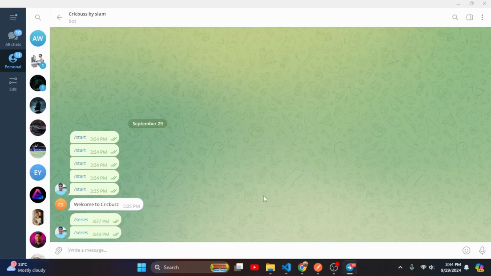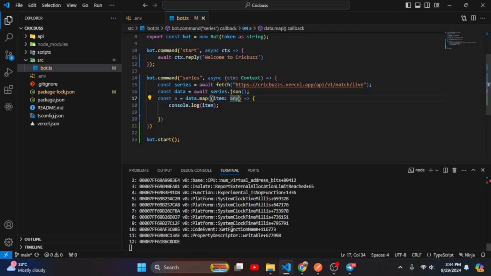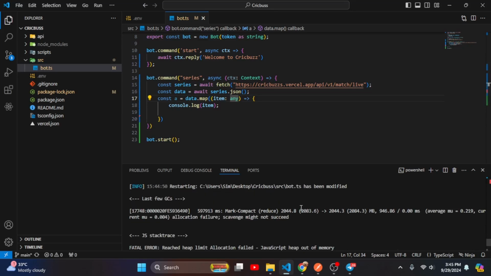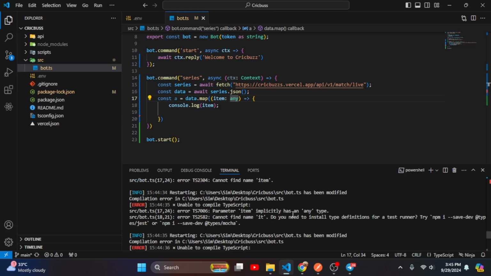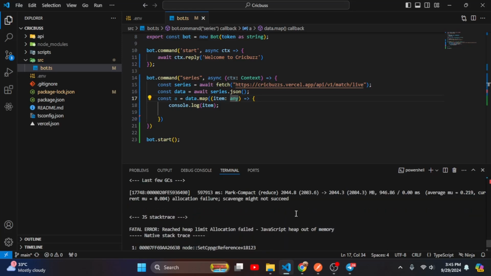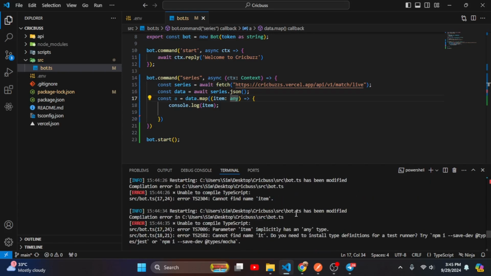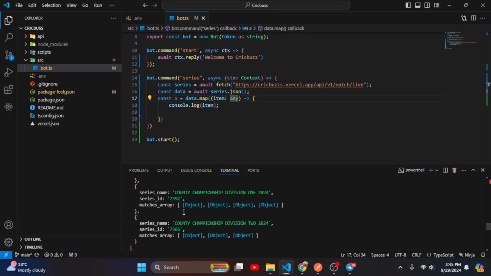Okay, perfect. Now if I again give the command that is fetching, now here I can see many errors. Okay, there are several errors.